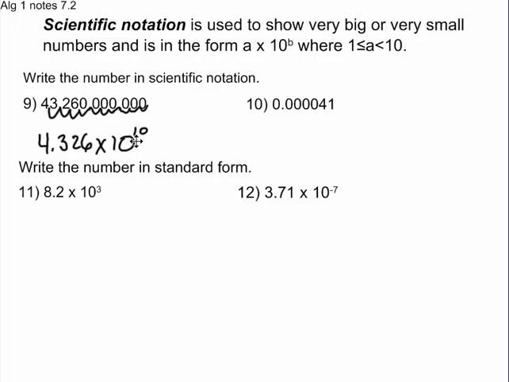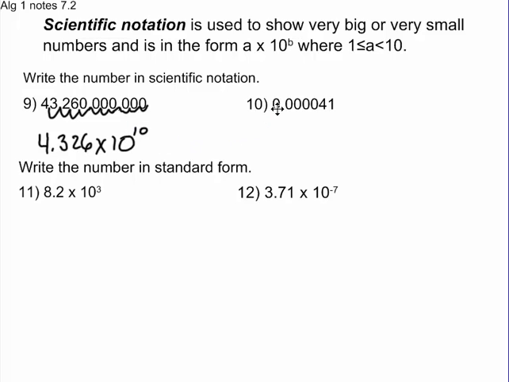We've got to make sure that we understand what the positive and the negative means here. A positive number means that the number is going to be bigger than the number I'm using. It's going to be bigger than my a. So a positive exponent is going to create a bigger number. That's what we want, right? We want 43 billion. So to get that, I need a positive exponent.